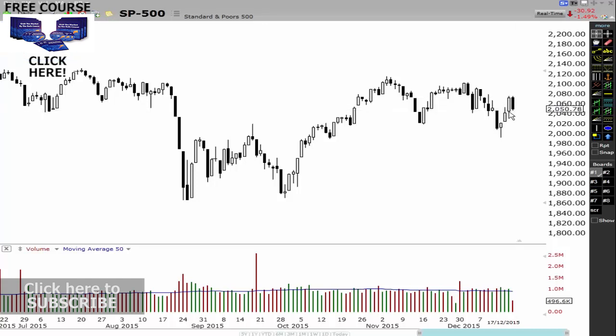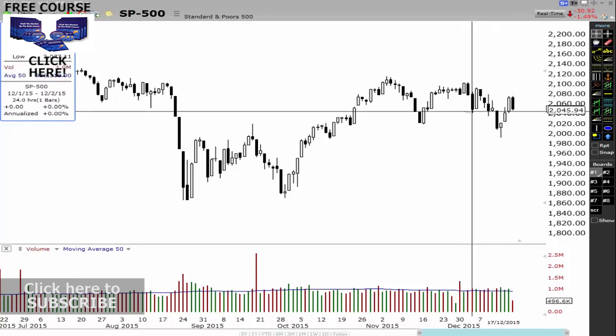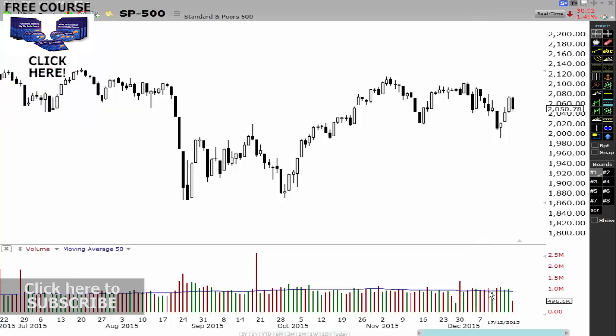Now, there's a little bit of support area. See these last couple of areas through here? There's a little bit of support area through there, and that's where the S&P is holding right now. This is where the market's come down to. You can see the market's had quite a small volume on the S&P 500. That's probably going to get a little bit bigger. I'm doing this straight after market close, so we're at that point right now.